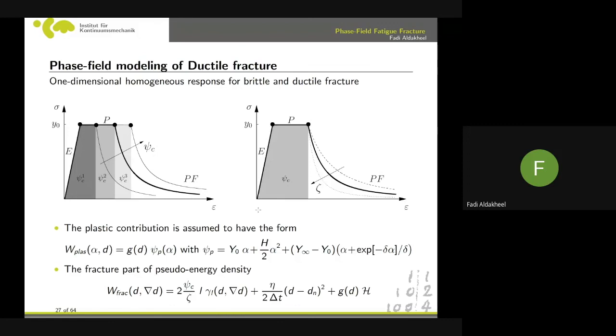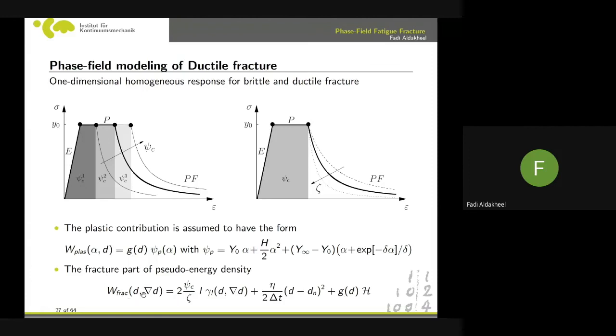So you have elasticity, right? This is the elastic area under the curve, and you have some plasticity. The sum of this area and that area, this gray area, tells me when the fracture will start. And the influence of this psi c is that if you increase it, you clearly delay the fracture behavior, right? Whether it starts earlier or later, with more or less deformation, depends on the problem.